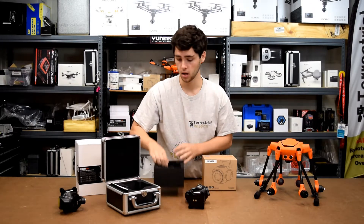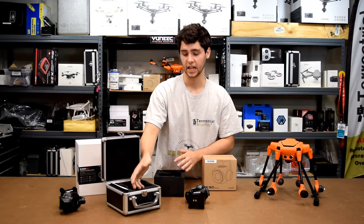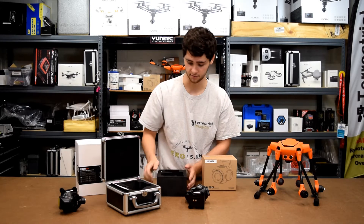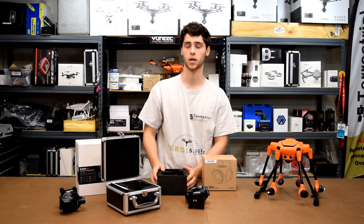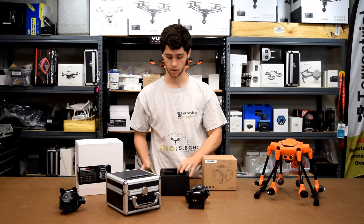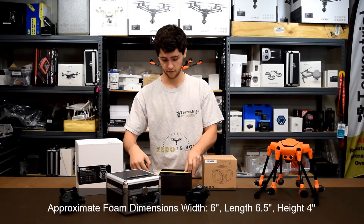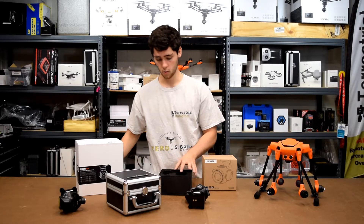The next thing we considered was whether the E90 foam piece could go in the Sego ET case. Although the dimensions allow it, the foam in the Sego ET case is glued in place, so if you try to take it out you'll ruin the case. If you're a do-it-yourselfer you could cut it out and swap them, but that's not for everyone. The dimensions of the E90 foam insert are: width just under 6 inches, length 6.5 inches, and height just under 4 inches.